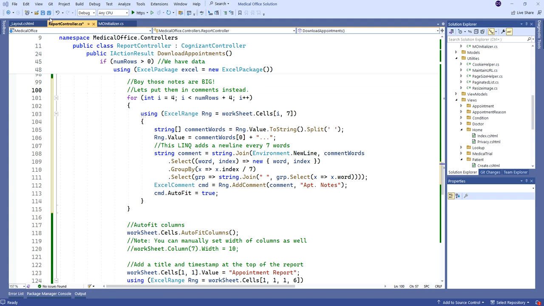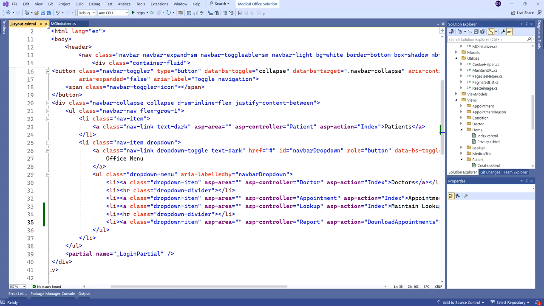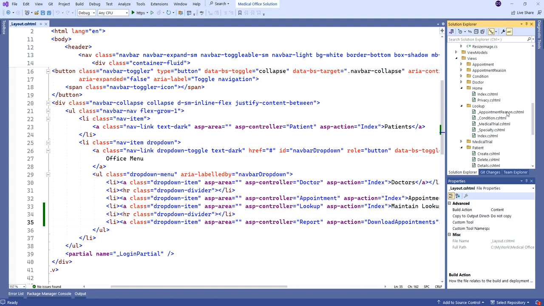Now, I thought about this a little bit. Where would we want to work that into the interface? It seemed to me that it might make sense to do that right in our spot where we maintain the lookup values. So right now, we actually have our lookup controller, and I have our lookup views. And in here, we have all the different partial views for our lookup entities.